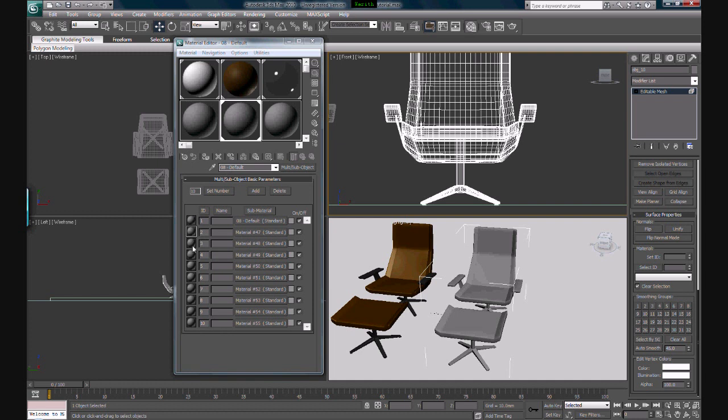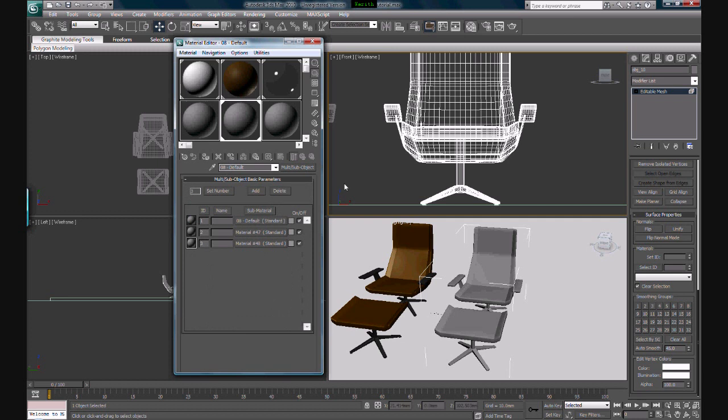So I'm going to use 1, 2, 3, right? 4 to 10 is redundant, so I can just change the number. I'm going to go to set number and put 3. If you don't want to do this, that's fine. But in this case, I'm just going to make it proper. So I'm just going to decrease the number to 3 because I only need 3 materials right now.